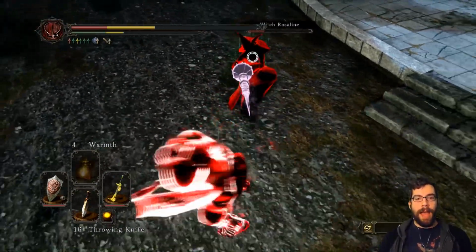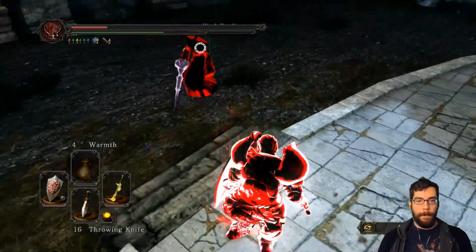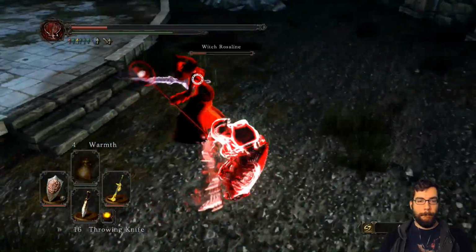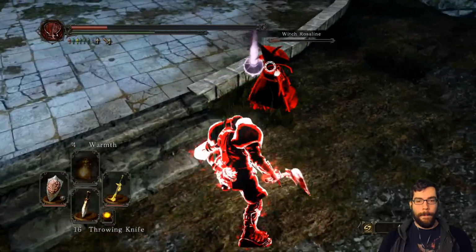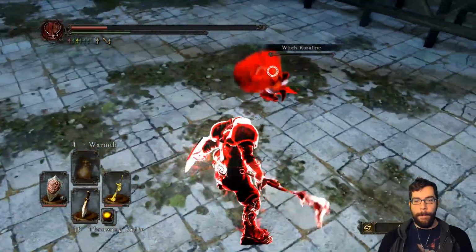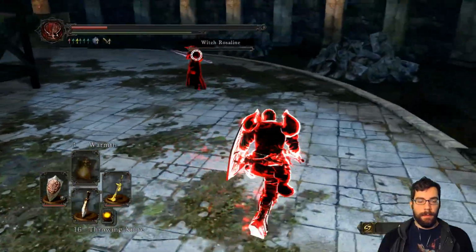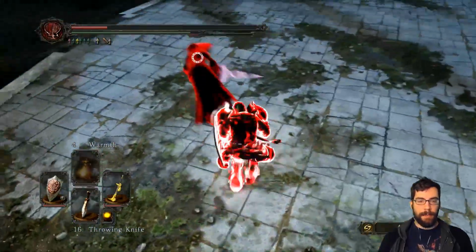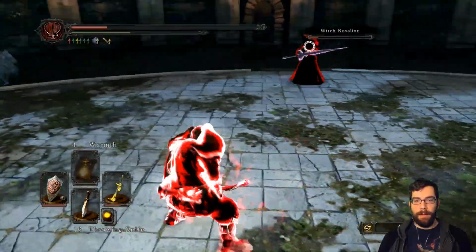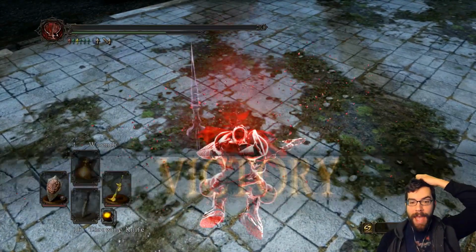Oh, come on. No way. So much damage. I only pressed it once. That's what I love. Come on. I want to parry him, but it's dangerous. No. Come on. Come on. Wow. They do massive damage. It said victory.